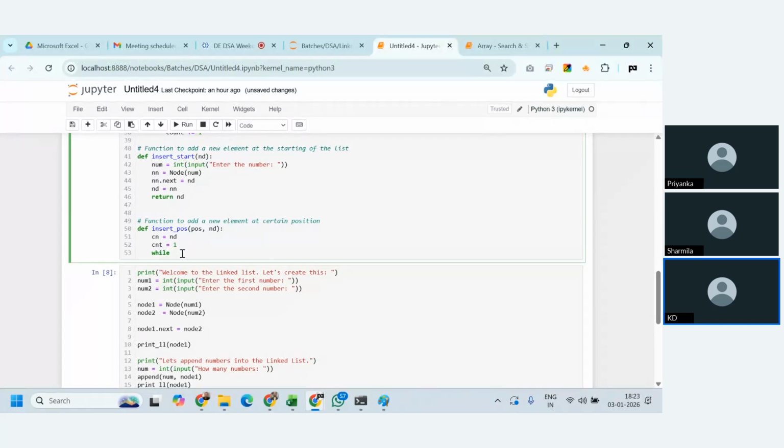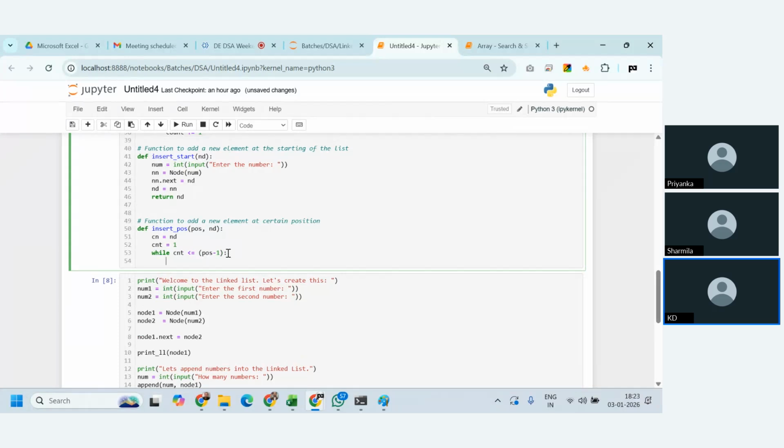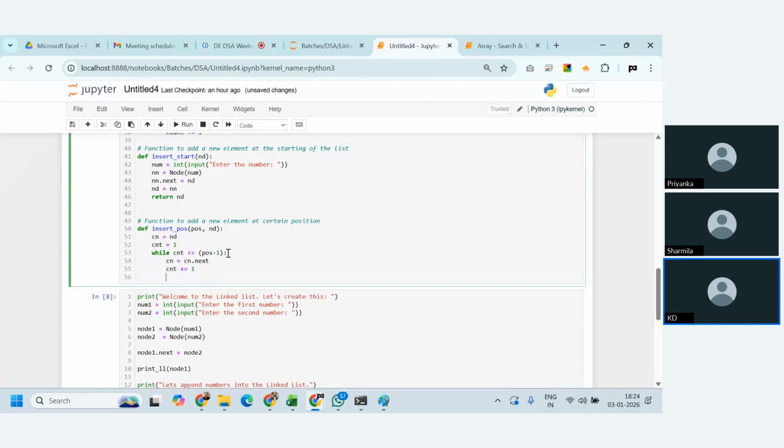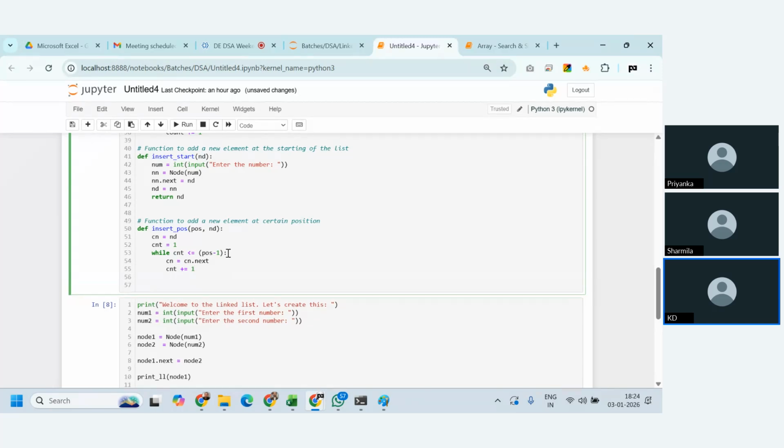While cnt is less than or equal to position minus 1. Why am I doing minus 1? I'll explain it in some time. While this holds, what we have to do is cn is equal to cn dot next, and cnt plus equal to 1.